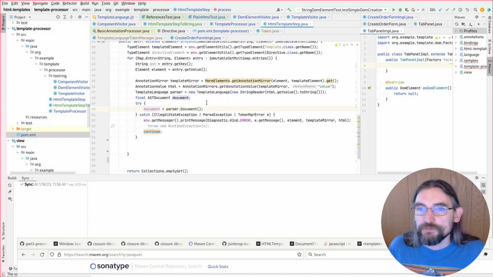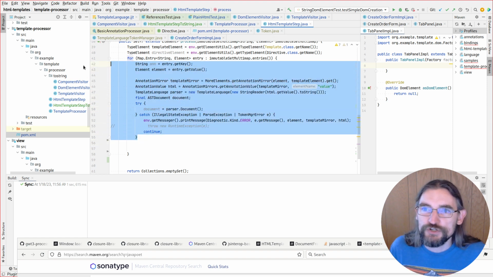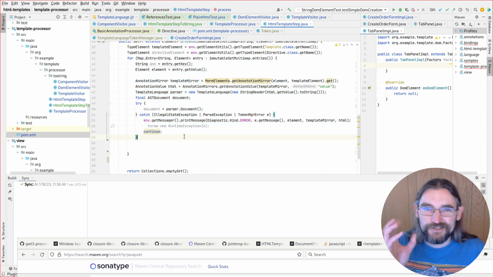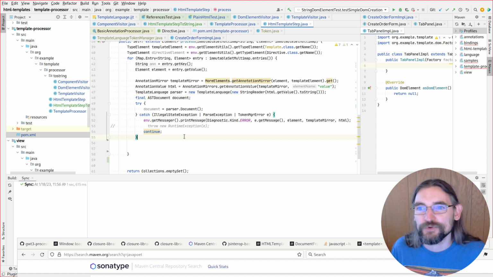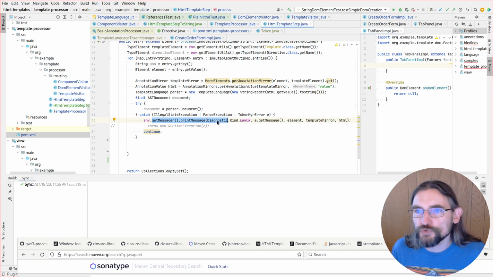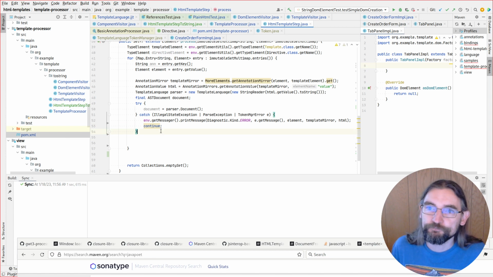Okay, so we got a document. It's parsing. At this point, it should be pretty straightforward. We can say, okay, let's do something else to get the document. Maybe we just even push all of this into some other class or some other method and say, look, just give me the document. I don't want all this messing around to get it figured out. Let's see, we're going to print an error. We're going to print it and point at the template mirror. It would be really nice if we could get further in there and say, hey, I've got a line number that's wrong. We're at least going to print the message, so hopefully that'll be enough. But this will be good to revisit and figure that out later.